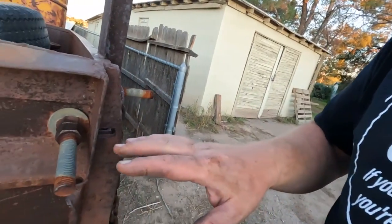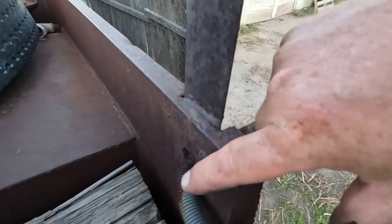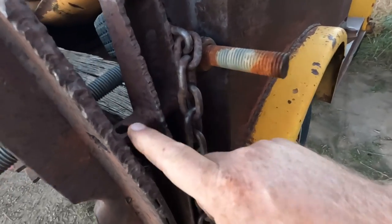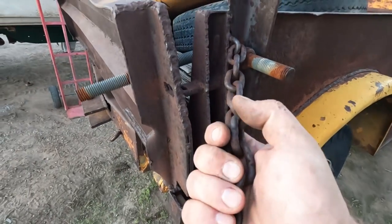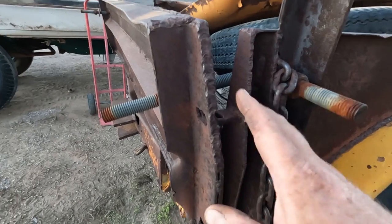Same thing on the other side, except they took that threaded rod and bent it at a 90 degree angle to come out the side. But it still has the nice handmade latch system with chain. So these threaded rods are going, that's gonna be working eventually.